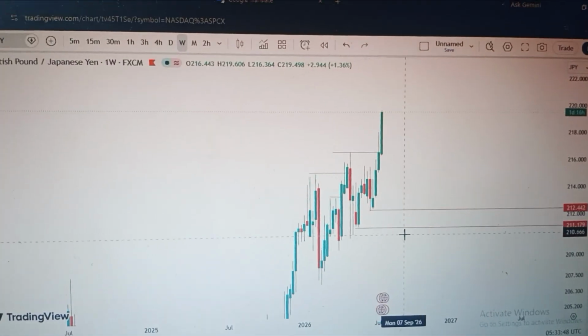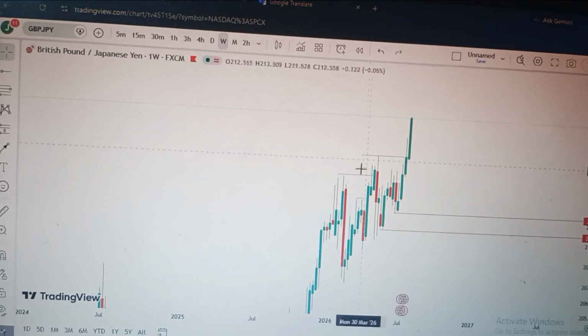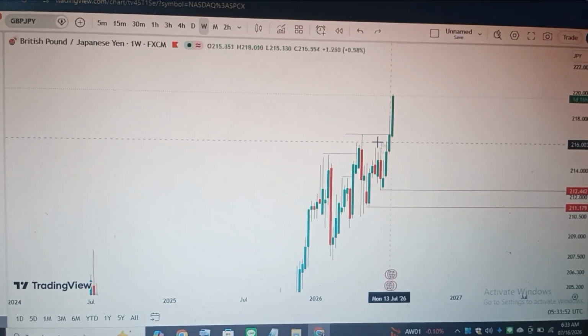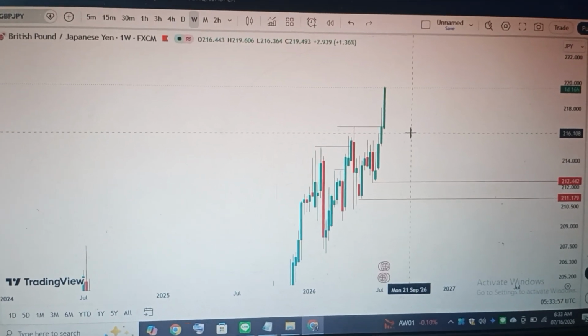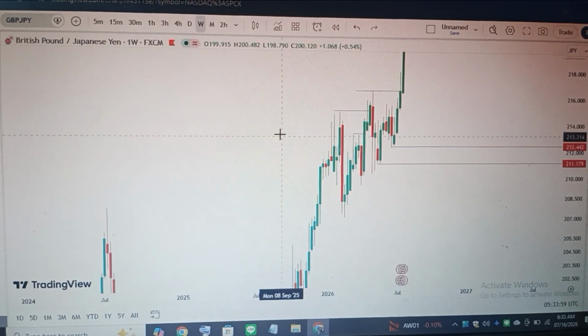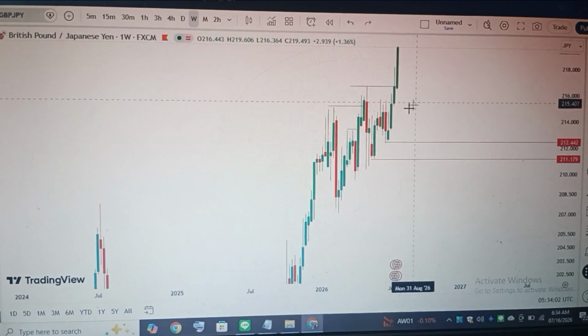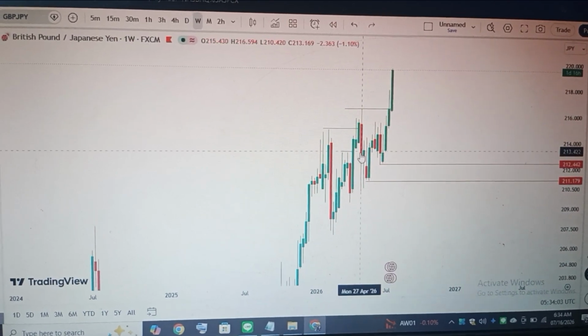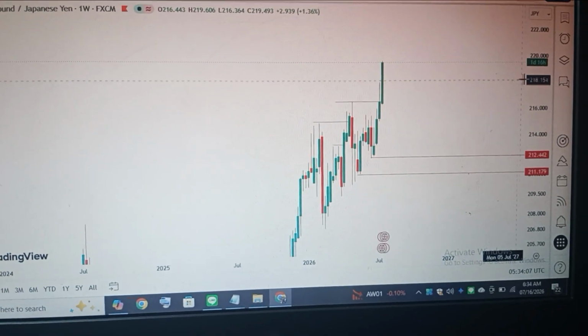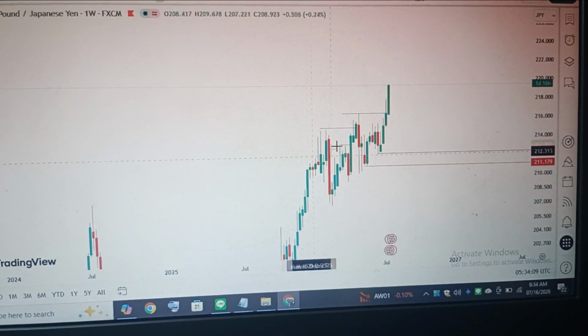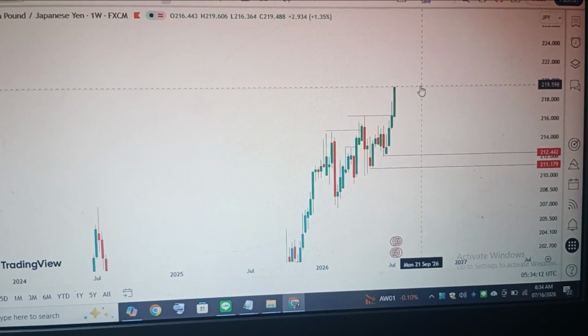So from the weekly time frame, as I said earlier, what we want to do here is first of all figure out the direction the market is pushing to, the current direction. From the weekly time frame we don't need many tools. Mainly looking at it, you can see that the market is pushing to the upside. We are trending to the upside, so our main focus on this market is looking for opportunities to buy.